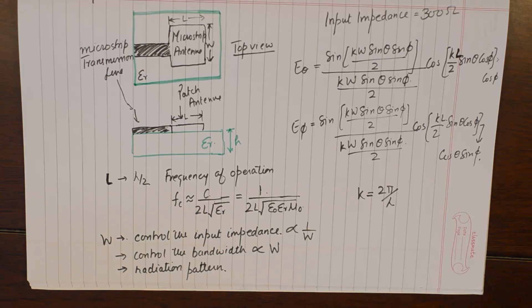If you see the radiation pattern being plotted by varying the values of phi, you would find that this is pretty directional with some side lobes present. I would not go into the details of the radiation patterns, but if you would want to increase the directivity, then you could simply make an array of microstrip antennas.